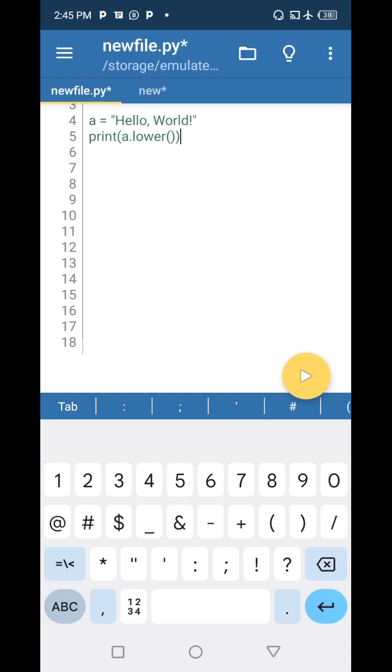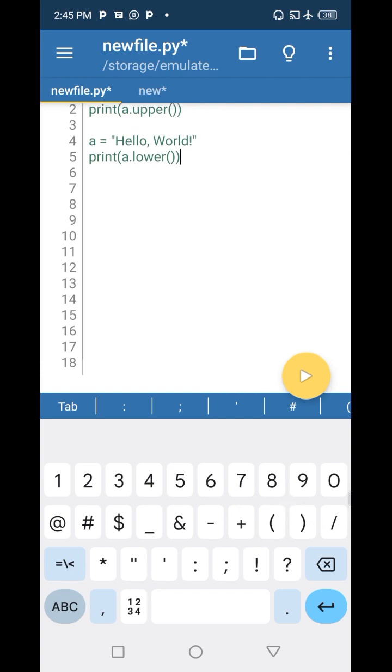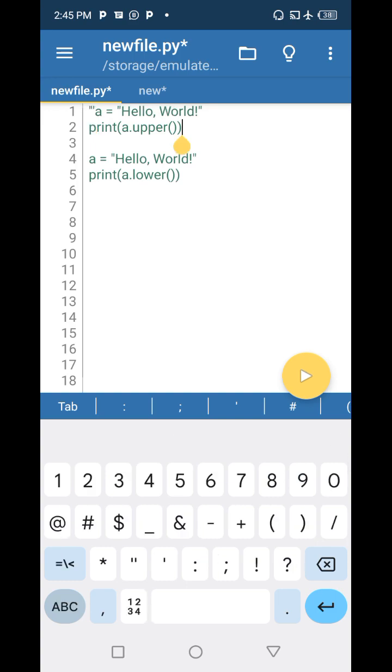So another method that we can use is the upper and the lower method. The upper method actually capitalizes. Let's look at the lower method first.